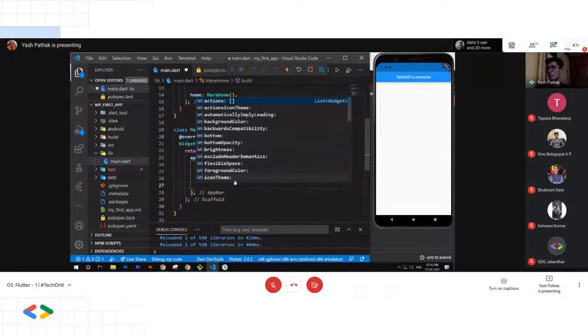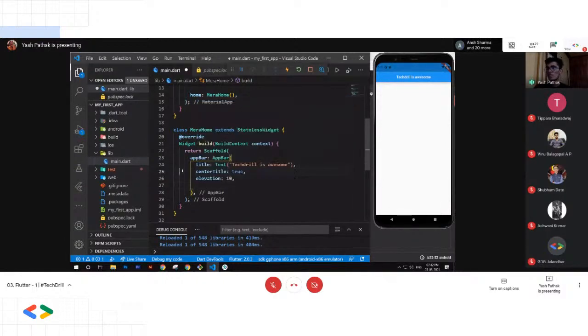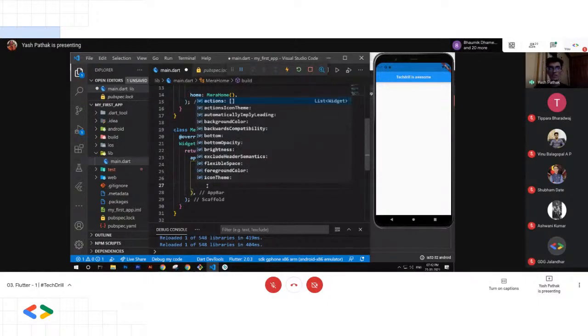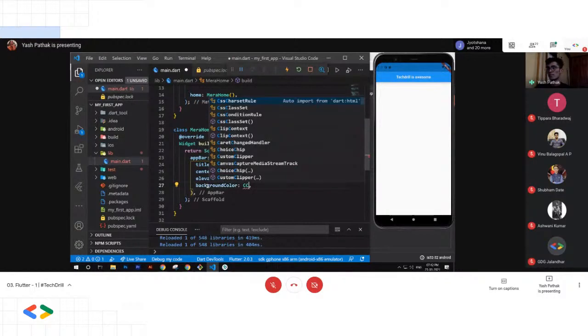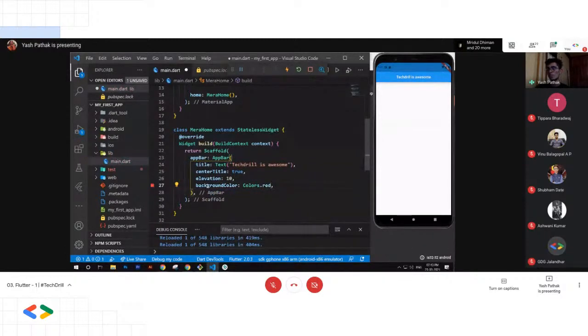All right, let's try a few more. So you can see I am able to see what this app bar contains by pressing Control and space. Whenever I press this, I can see what this app bar can accept. What are the named parameters under this app bar? Okay, so let's change the background color of this. I will type colors dot, let's make it red, and I will hit Control S. You can see now it has become red. Okay. So this is an application bar, or app bar.